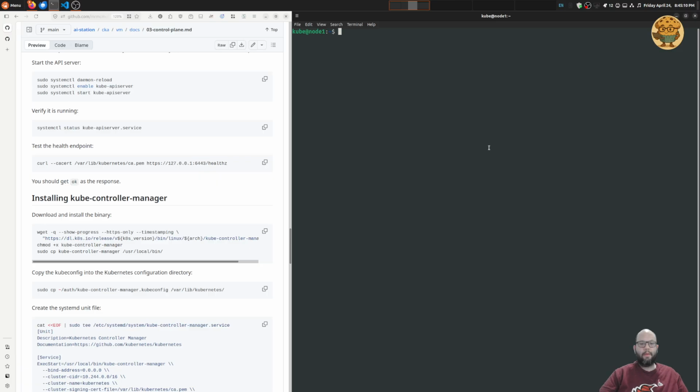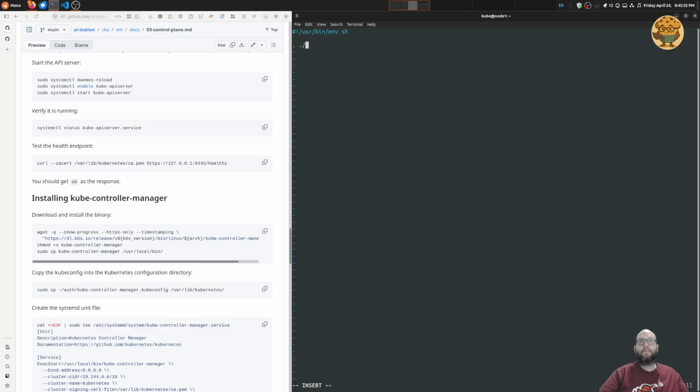The next thing we're going to do is the kube-controller-manager. So the same thing. Let's create another script. Install kube-controller, I'm going to say k_ctr_mgr.sh. User bin env shell.